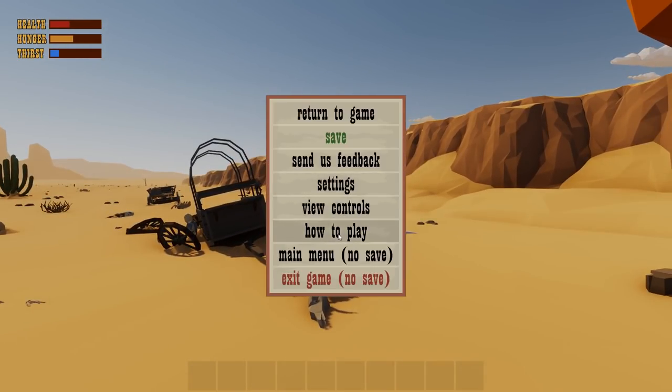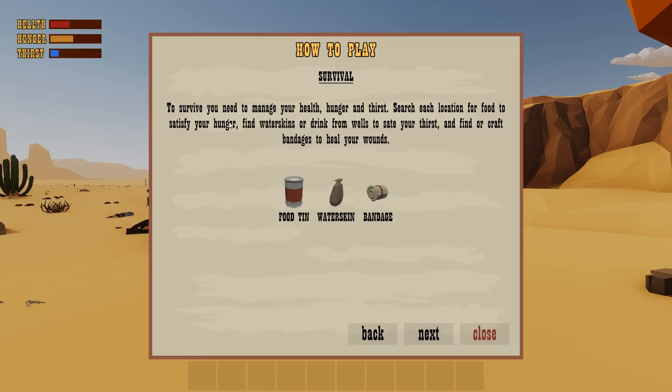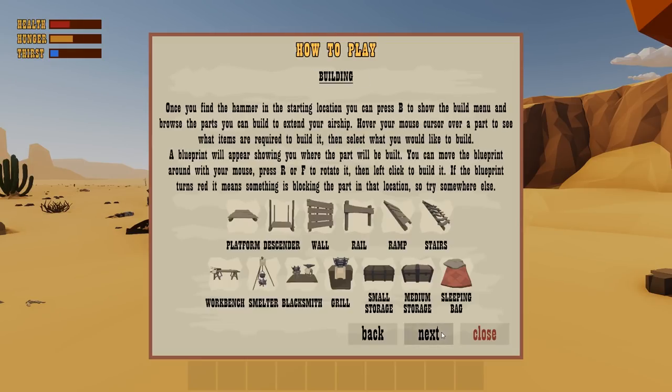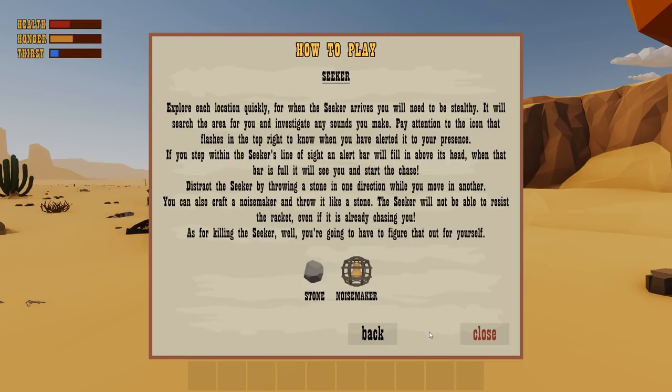There's actually a how-to-play guide. I've looked at the controls to this and pretty much nothing else. Search each location for items. Manage your health, hunger, and thirst. Ooh, building mode. There's a building mode. Very Raft. There's a crafting thing. And the seeker. Oh, here we go. This is what I've heard about. Explore each location quickly, for when the seeker arrives, you need to be stealthy.